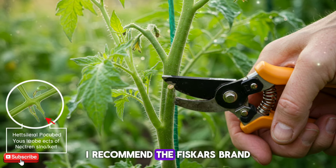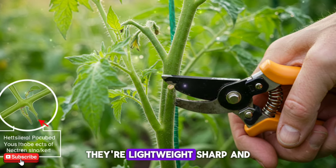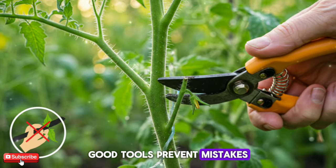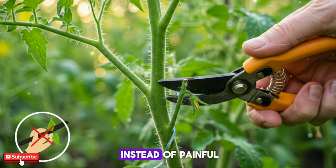For those with arthritis or grip strength issues, use bypass pruners with ergonomic handles. I recommend the Fiskars brand. They're lightweight, sharp, and designed for comfort. Good tools prevent mistakes and make gardening enjoyable instead of painful.